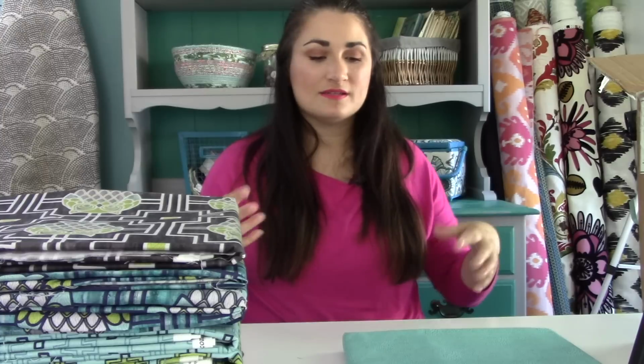So these, I think, are going to make fantastic basics. They're just a wood grain texture that is more defined than the painted texture, where it looks like layered paint. This looks like actual wood grain, where it is just a tad bit lighter or darker than the background, and it really is pretty. I really love this duck egg blue version of it, and I think it adds that nice little subtle texture that you want to make it pop just a little bit more, but it's going to be a great supporting player to all the other prints.